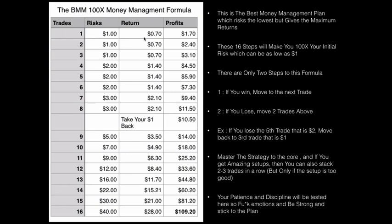Like you can start with $10 on the first step, and again $10 on the second, $10 on the third, then 20 on the fourth, and likewise. And you can turn the $10 into $1,090 in 16 steps. So one month you can turn $1 into 100. The second month you can turn $10 into 1,000. Then in the third month you can take $100 out of those $1,000 profit and turn that $100 into $10,000.